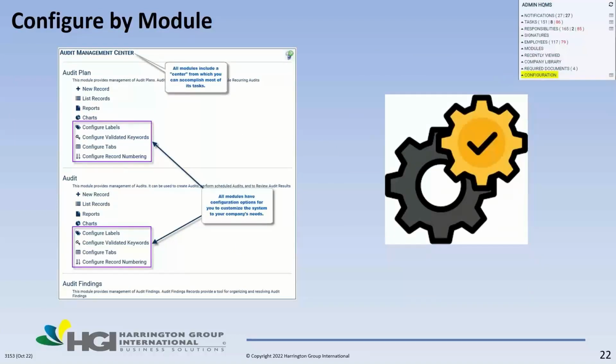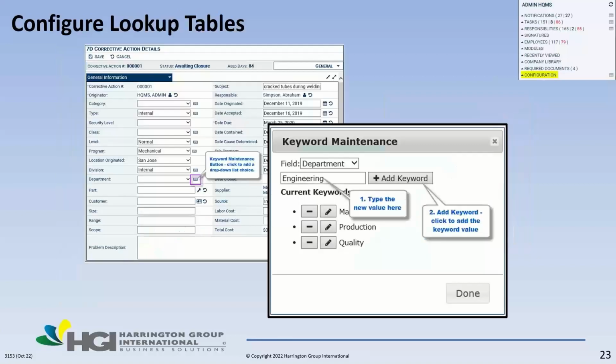Configuration by module. All right, so more on configuration, or how you get it to work the way you want it to work. No programming, no additional customization, just how you configure it. You can configure labels. An account said, we don't call them employees, we call them associates. Fine. We don't call them locations, we call them sites. However you want to get the labels on the screen to match your company's vocabulary, this is all configuration that can be done without programming, without IT involvement.